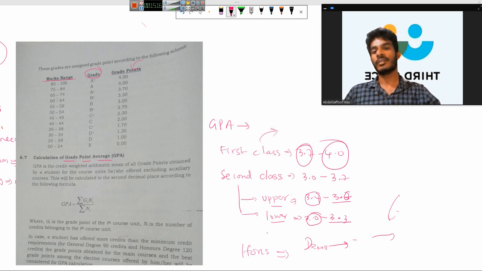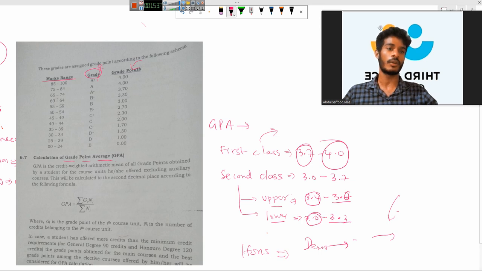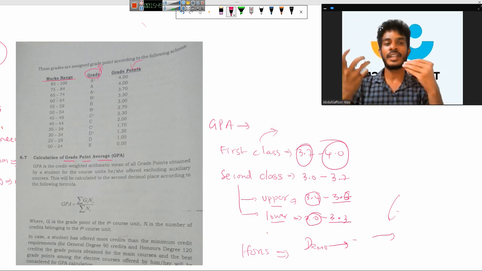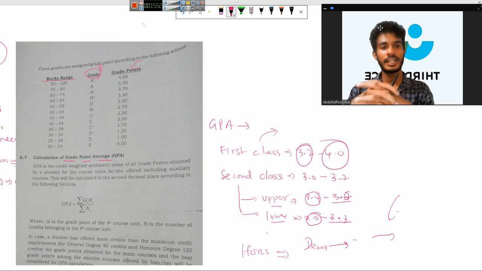Now what I wanted to tell you is, if you want to have a first class degree, you should focus on your examinations. You have to score as much as you can, right? Then only you can increase your GPA, so that you can increase your employment prospects also. If you are applying for any job in a company, they will filter based on your GPA. Basically, a lot of people have this confusion: does GPA matter when it comes to getting a job, right?